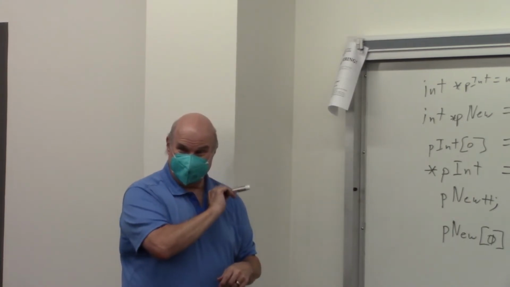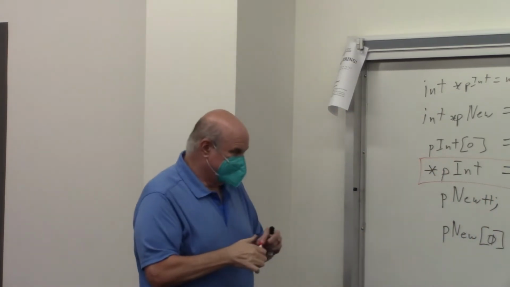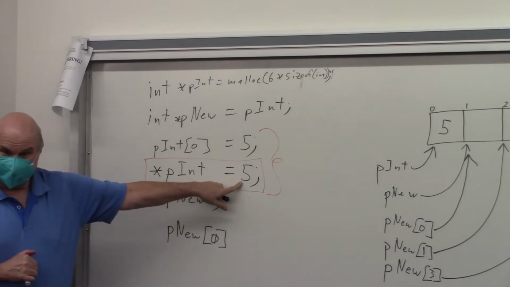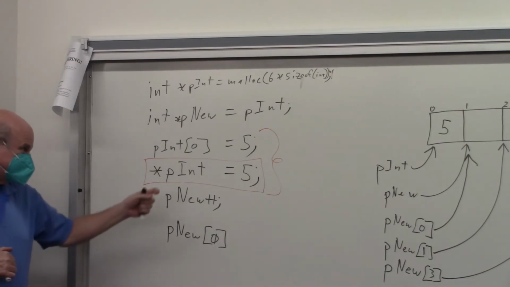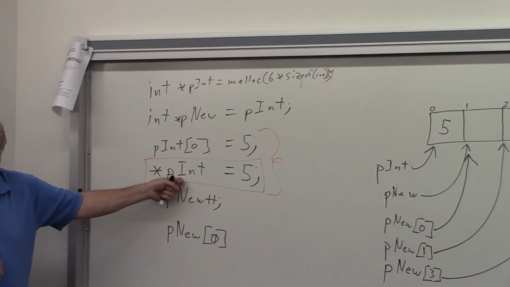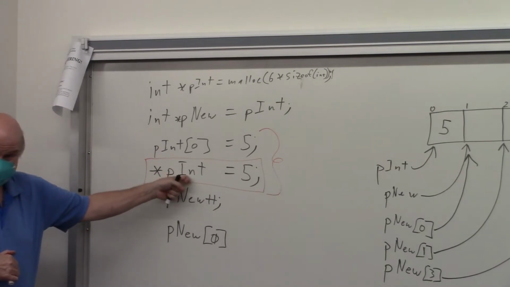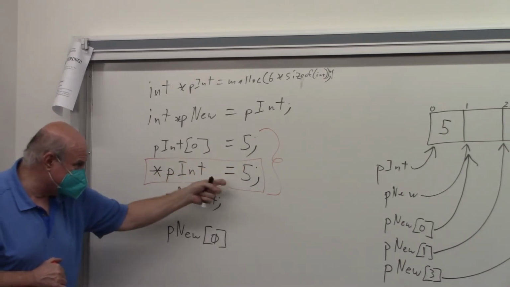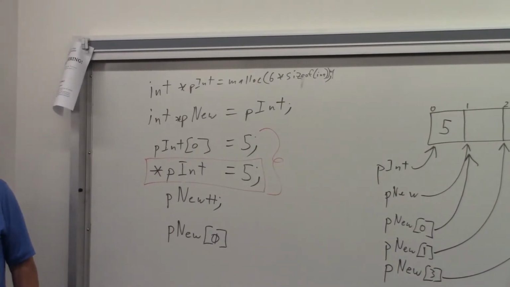The real point I was trying to get to here was this one about dereferencing a pointer, which says access the memory address that the pointer is pointing to and do something to that memory address. Do something to the location at that memory address. So it says pint is a memory address. The dereference of the asterisk character says go to that piece of memory pointed to by pint and do this, whatever this is. In this case, it's assigned 5. That's what the dereference operator does.